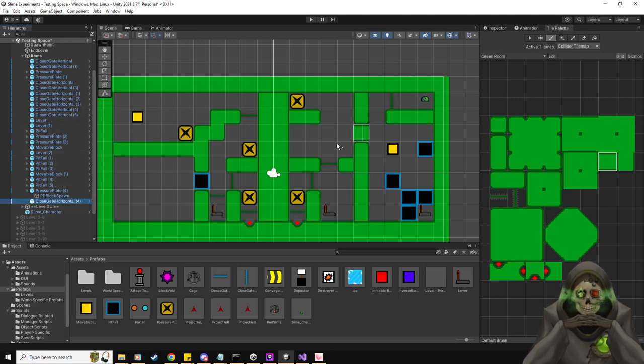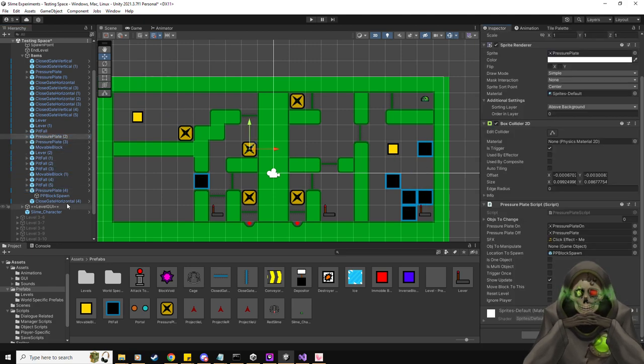This gate here. Right like that. And then the other pressure plate that we have, this one here, is going to manipulate that gate. Like that. The player has to be on that gate in order to trigger it, right? And they have to stay on it or else it'll close. And that would stop them from doing their job.